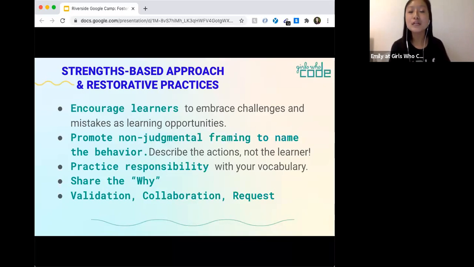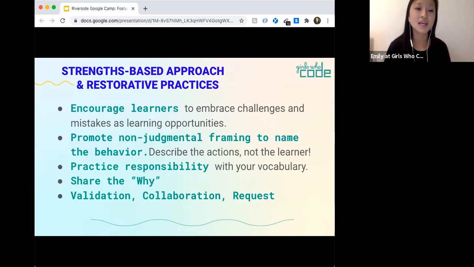How can you rephrase the way they're saying things? If they say, "I'm not good at math," maybe they're not an expert at math yet. Or if they say, "Well, this is too hard, I'll just do this instead," maybe they can rephrase it as a learning opportunity or a challenge they're excited to face. Make it a really exciting thing to encourage them to go forward, so they're not constantly moving away from potential mistakes or challenges that could be that area of growth for them.